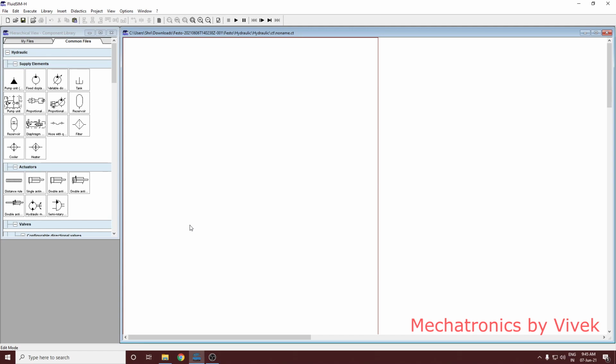Okay, as said earlier, there are several components available in the library of FluidSIM-H or FluidSIM hydraulics which can be taken or chosen appropriately. Okay, so the sequence circuits of these find applications in the various areas like number 1, material handling, clamping, shifting, positioning, orienting.